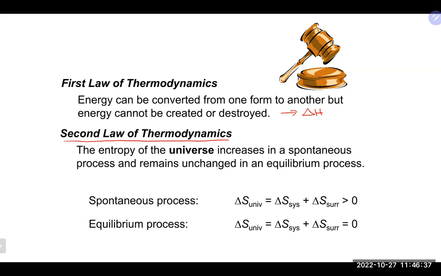So when we use something like entropy to help us determine whether or not a reaction is spontaneous, we typically need to calculate what is known as the delta S of the universe. To figure out whether or not a reaction is spontaneous, you need to calculate the delta S of the universe, which is basically made up of the delta S of the system plus the delta S of the surroundings. That is basically everything, the system and the surroundings.